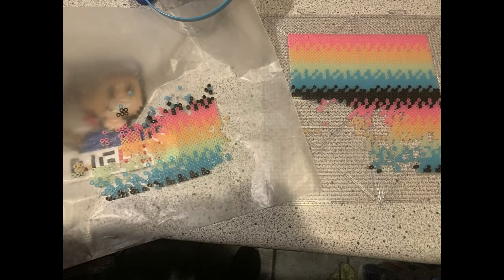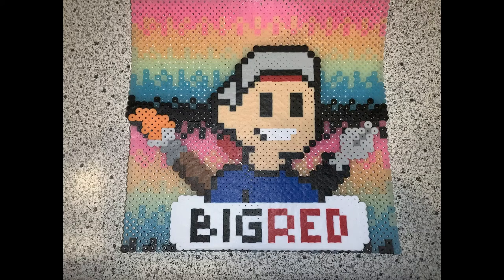So for the background, I used the glow-in-the-dark Perler beads, and that is only about half of the background, and just that half took a whole hour. And here I am. I tried to iron the whole thing using just wax paper, and what's very dangerous about this, besides burning yourself, is you can easily destroy literally hours of your own work. So I had to peel them off of there and place them back to where they were. So that was an hour just for half of it, not counting fixing it.